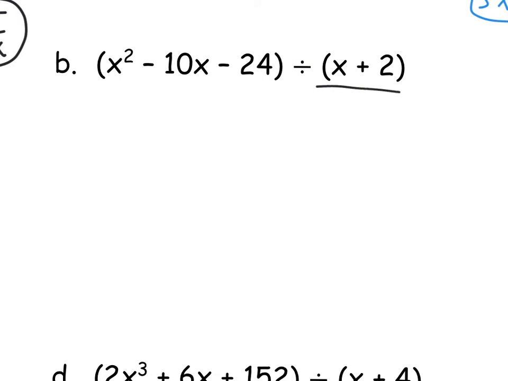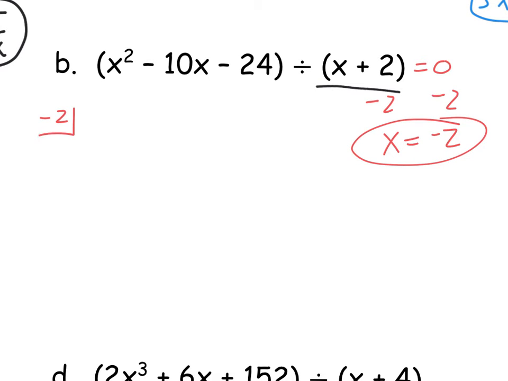Okay, so set this equal to 0, and we're going to solve. Subtracting 2 from both sides, I get x equals negative 2. So that's the little number that goes in the box for synthetic division. This is 1x squared. It is in order. We have an x to the second, x to the first, and then no x. So it's going down 2, 1, and then degree of 0. So it's in degree of decreasing order. If it wasn't, you'd have to put a 0 term in there in its place. Anyway, we get 1, negative 10, and negative 24.